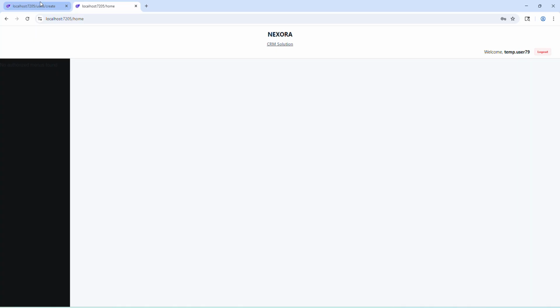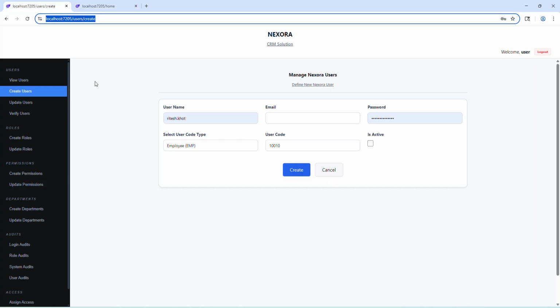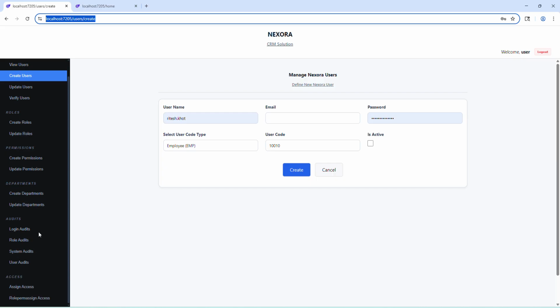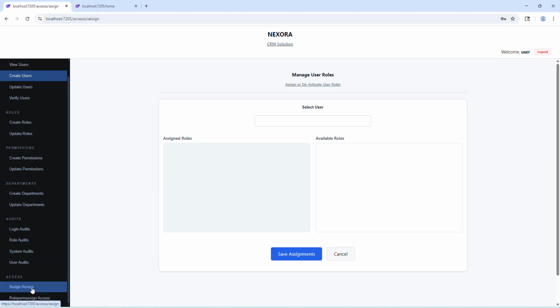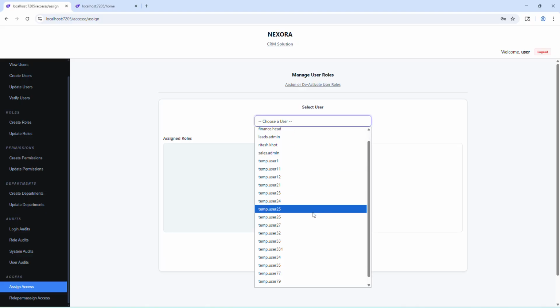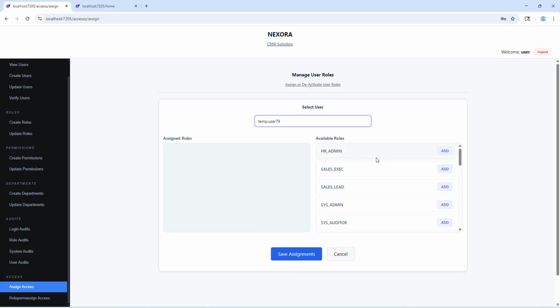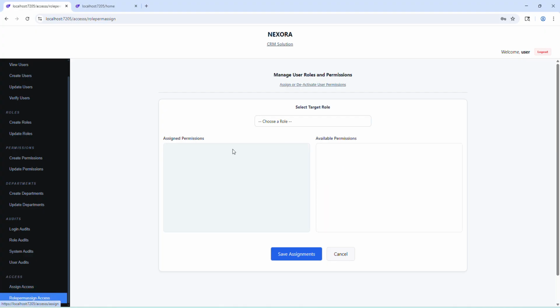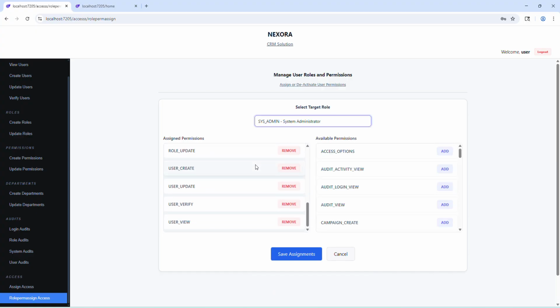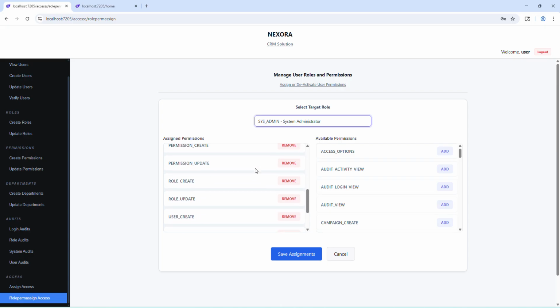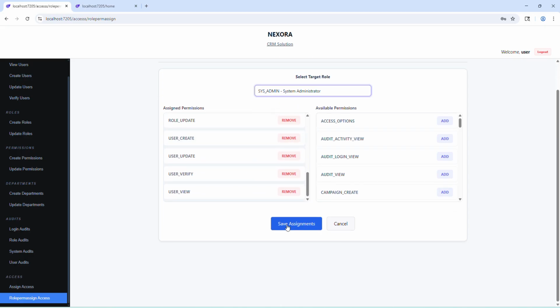So let's give him some access. Let's give user 79 system admin access, which has all the function points. So this has been updated. If you want to see what all permissions are being granted to system admin, we can see it in here. These are the functions or permissions being granted to system admin.